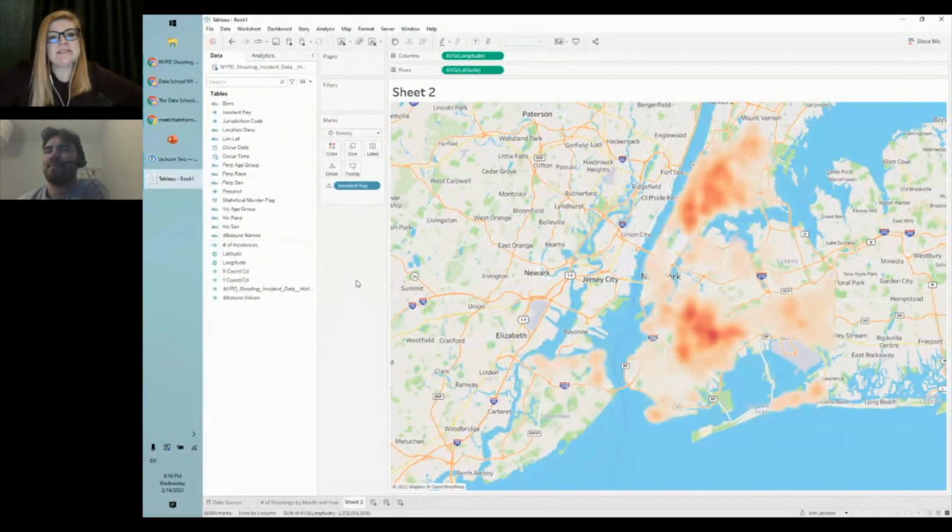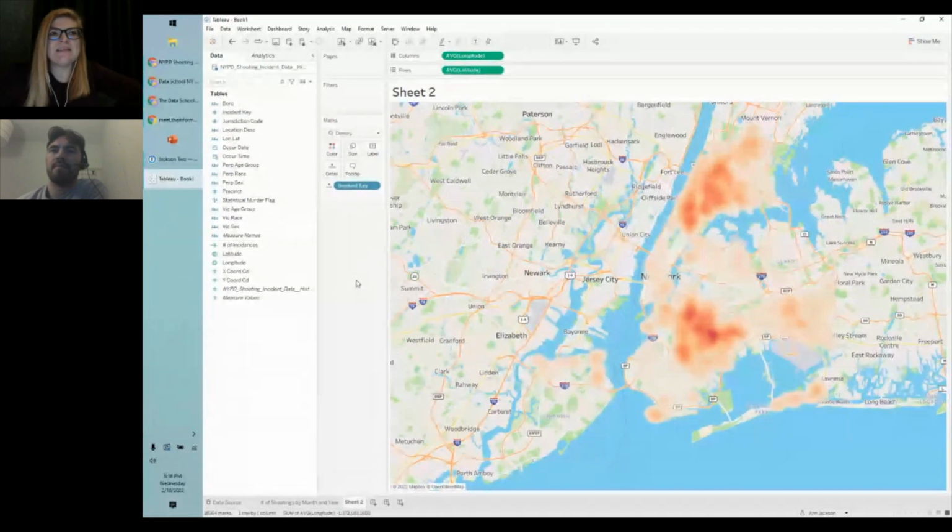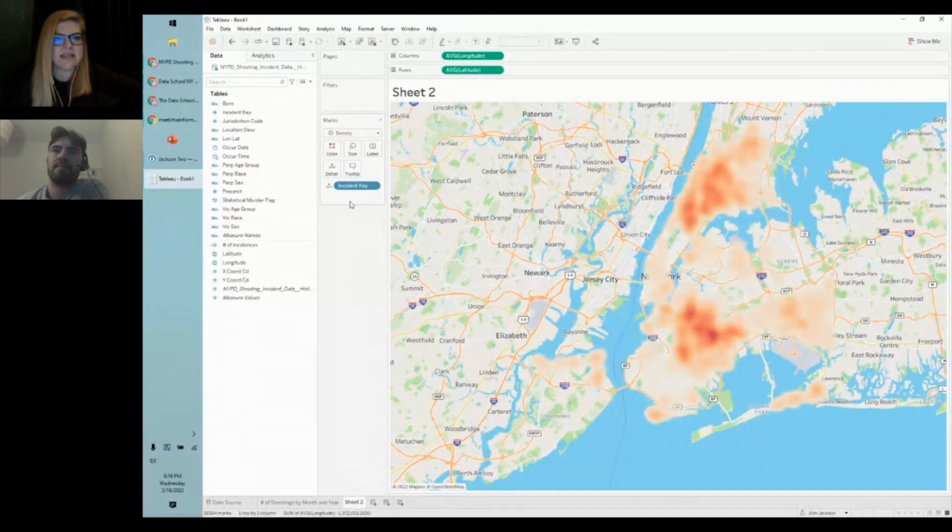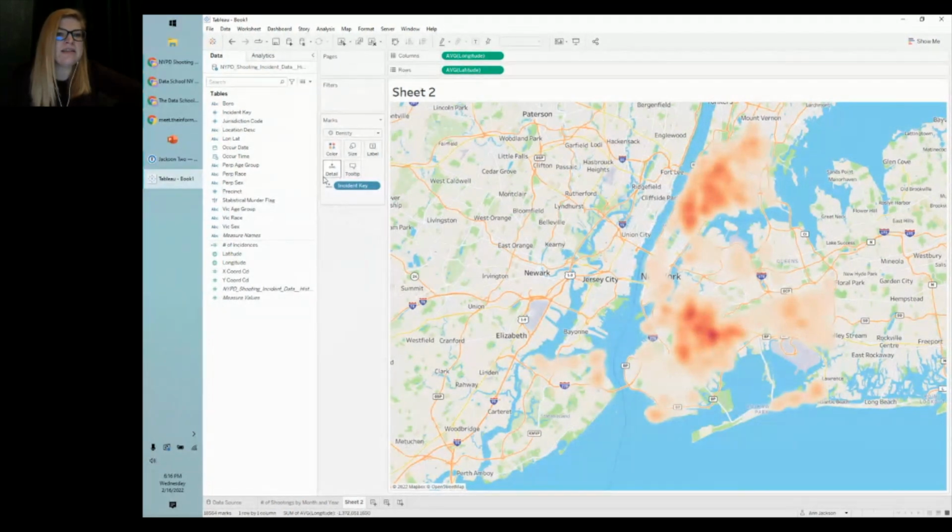Yeah, no problem. So the detail shelf, as it's called, lets you basically add more data information to the visualization. In this case, Eric, the reason I've added it is to disaggregate the data so that we have a dot for each individual incident. When it's on detail, that means it's only part of how the data is being pulled into the view or the viz, but it's not actually used as a mark or anything else. The good key to see here is that it's also in the tooltip as well.